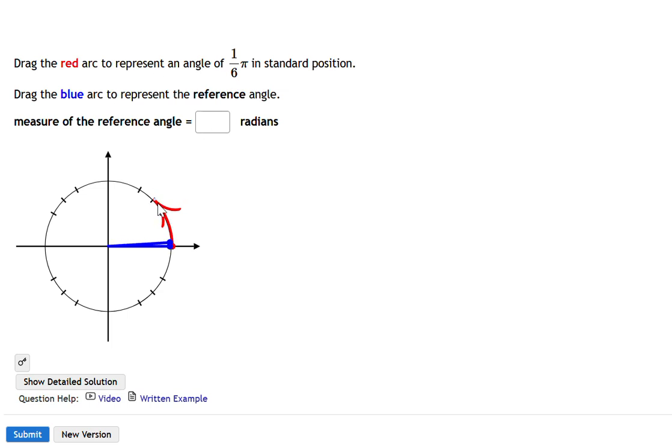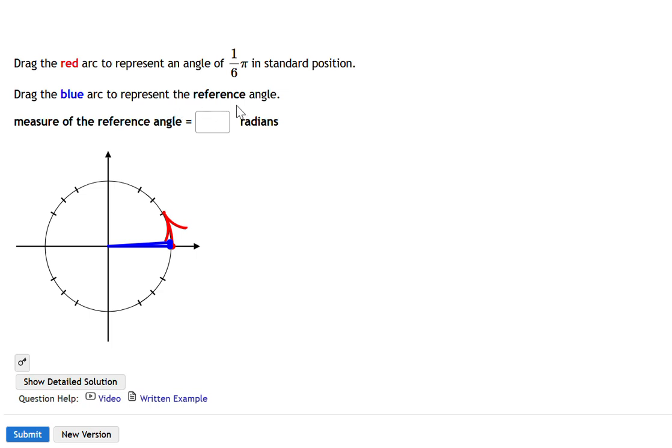What I want to do to set the red point is just to count this fractional unit of pi. Well, pi radians is 180 degrees, so it's this semicircle, half a circle. So I'm going to cut that into sixths. Each of these markings, here's 1/6, 2/6, 3/6, 4/6, 5/6, 6/6. So if we set this, we're going to set it to the first. That represents 30 degrees or 1/6 of this pi rotation.